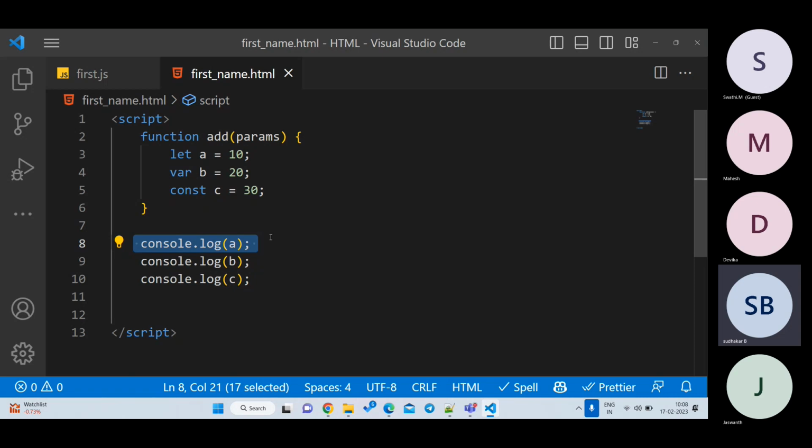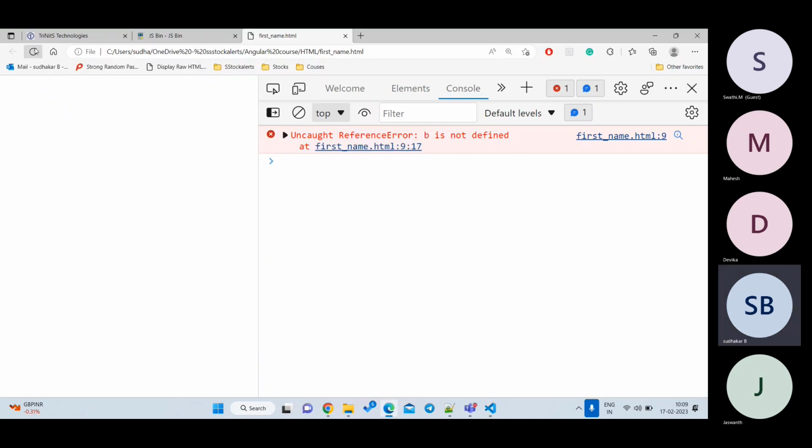If somebody is going outside and some accident happens, he will not reach the destination. He will be staying there only. So our program is stopped here itself. If you want to handle this, the concept is called exception handling. We will do this after 3 or 4 days. So first I will comment out this line. Now if I run this program, what is the output? What is the b value? 20. Let's see.